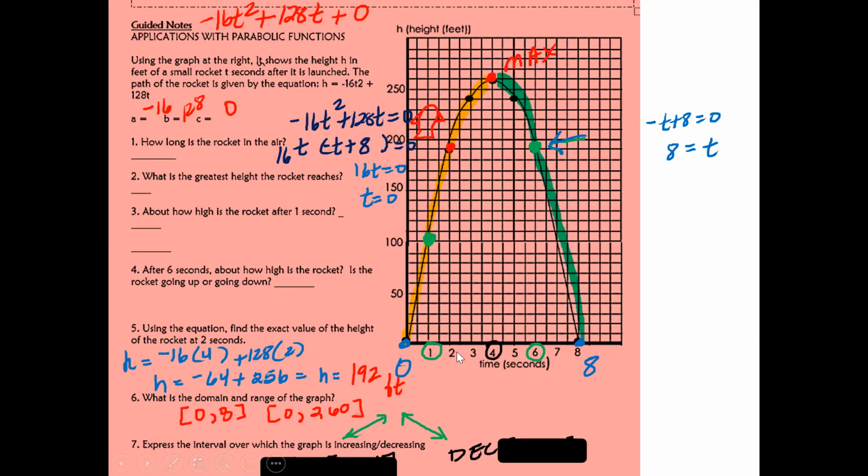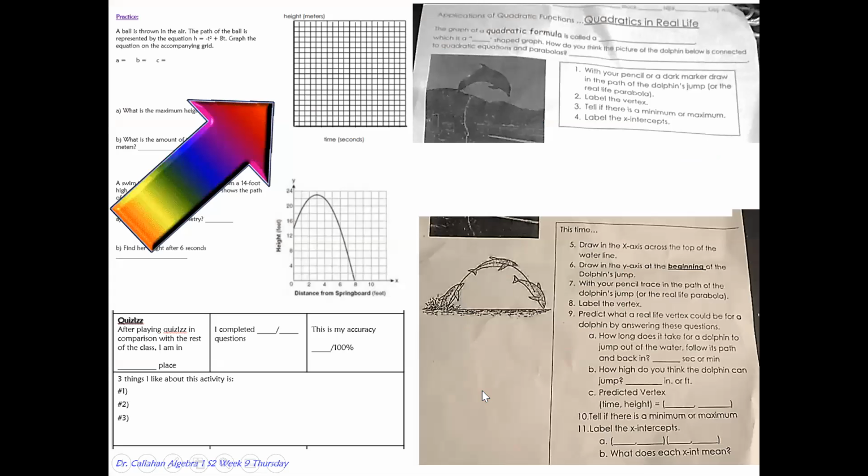When is the interval increasing and decreasing? Well, from 0 to 4, it is a positive slope, so that's increasing. And then from 4 to 8 is a negative slope, so that is decreasing. We actually did go over this at one point, but today I just need you guys to pay attention to that. Now that we have done this, I'm going to have you try this one on your own. So turn over to this part here.